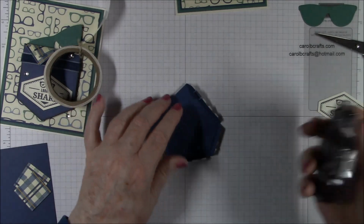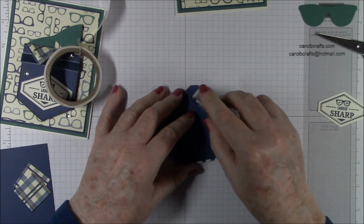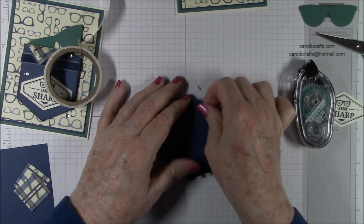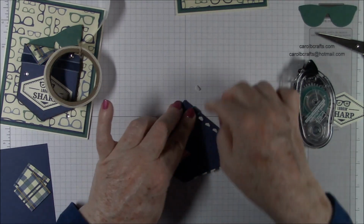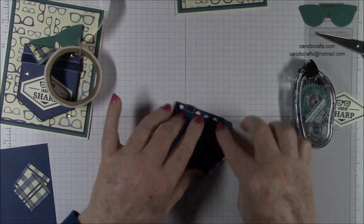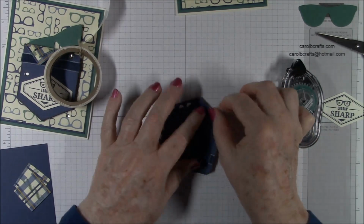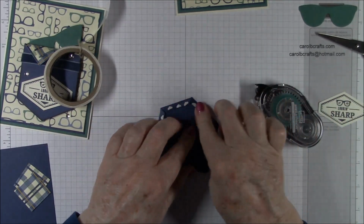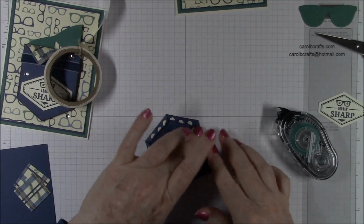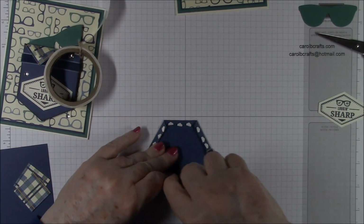Now before we take the backing off, we're going to put a little bit of adhesive on the inside of this. We don't want it on the inside of the pocket in case somebody wants to put maybe a gift card. We're just going to put some there, and it wants to stick to the paper, of course, and it did. I'm going to put that down. Possibly should have done this before I put the little dimensionals on. So I'm just putting it there along that crease, to hold that flat down for us. Okay, so hopefully that will work. A little bit more here.